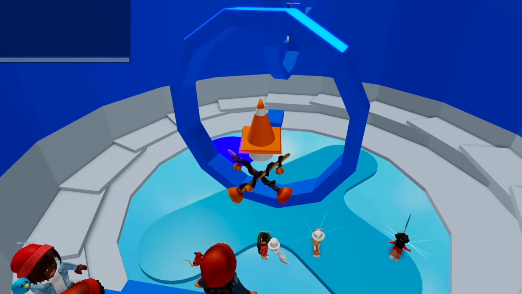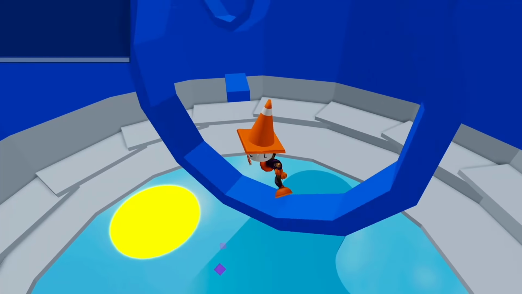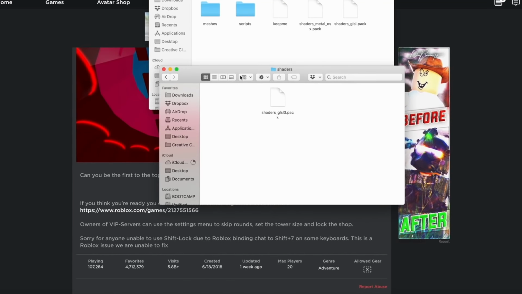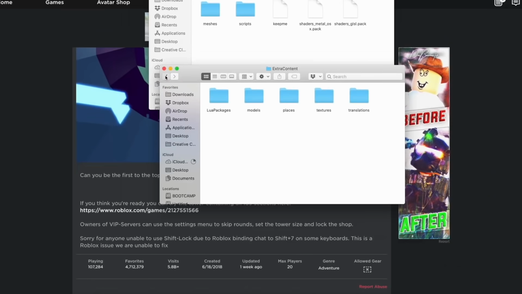Yeah, I can definitely tell that the game looks a little bit different. The game looks a little bit worse, but that's okay. It just looks a little muggy, you know what I'm saying? Here, let's go to the next corruption. What else can we do? Content or extra content? I mean, extra content.